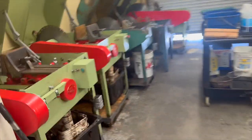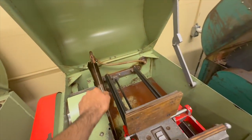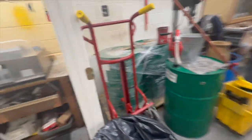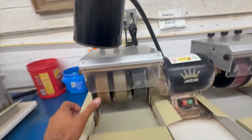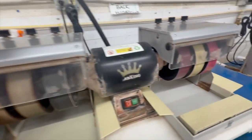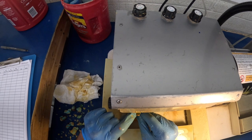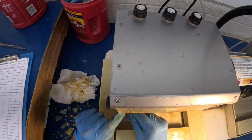Here's a quick tour of the workshop at the Southern Nevada Gem and Mineral Society. They have a ton of awesome tools, from cutting wheels to lapidary grinders to facetors to the cab machine, which is what I will be using to remove some of this waste rock. The cab machines have 6 belts on them for sanding and for polishing, and the sanding and polishing is not to be rushed. It does take a long time to do right, so be patient when you're starting out, and you will get the hang of it over time.